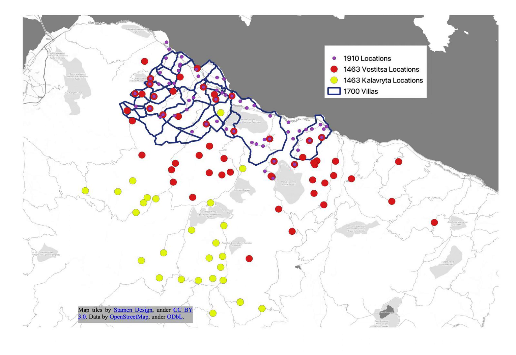And because of that, it does not correspond with the Venetian territory of Vostitsa. Instead, you've got locations belonging to Vostitsa that would later belong to Kalavrita, the territory to the south of Vostitsa. And the other way around as well. There are locations within the Kalavrita portion of the Ottoman Defter that are definitely within the Venetian territory of Vostitsa. And so it makes it really difficult in some ways.